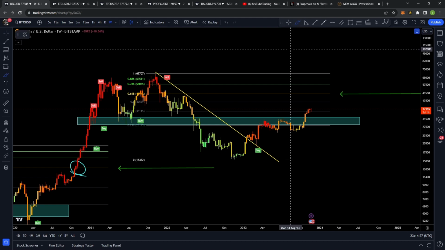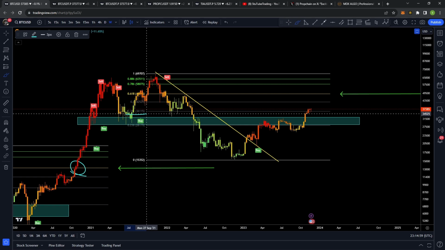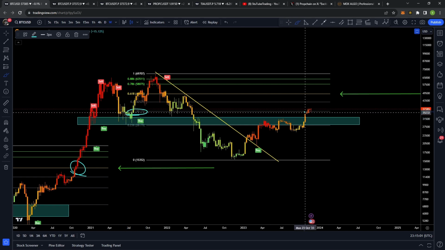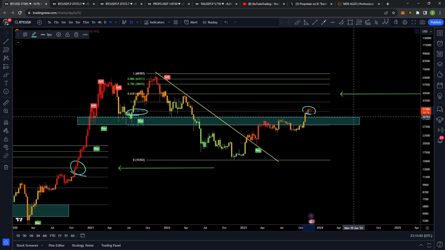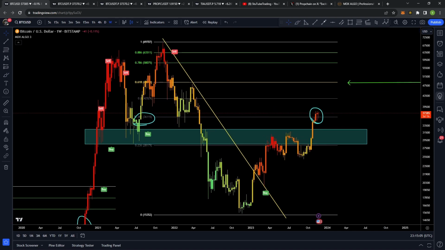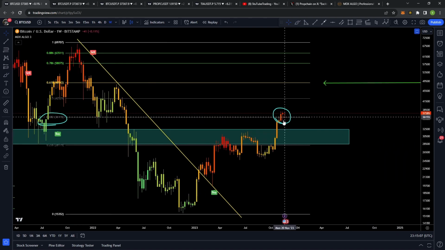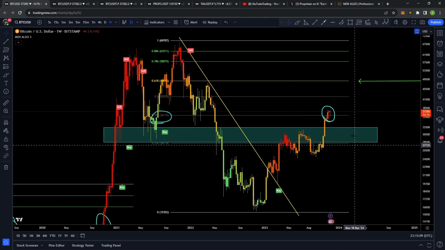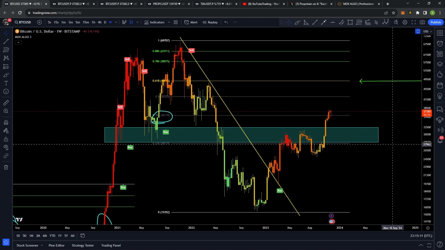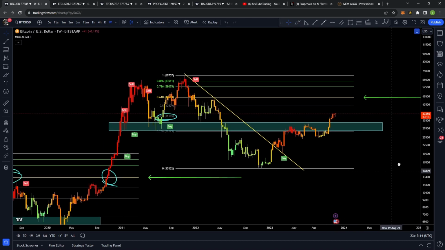Another thing to consider, guys, is that generally speaking, in a very strong trend, the 382 Fibonacci loves to be respected. That's this level right here, and you can see that we closed some weekly candles above that level, and we're even tapping away at it, retesting it as support. So that's also an interesting thing, looking at the Fibonacci levels on a longer time frame like this.